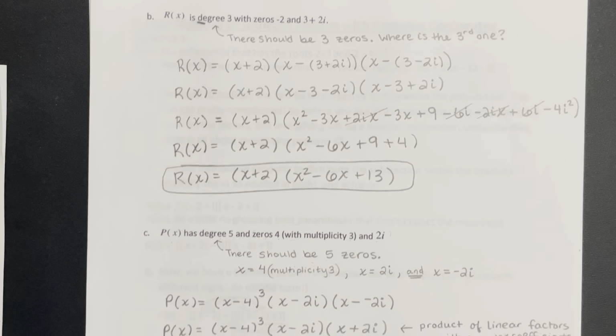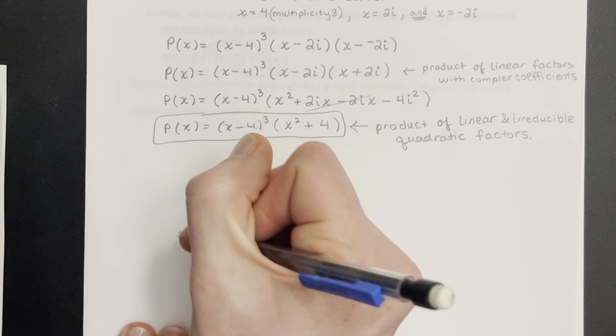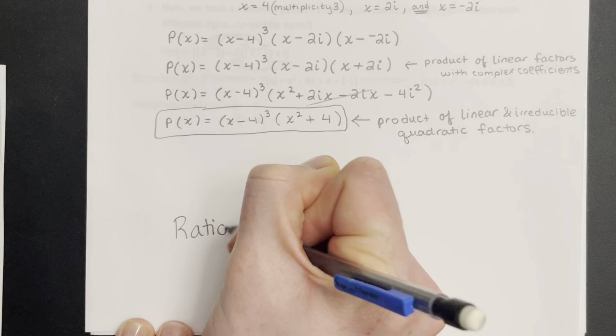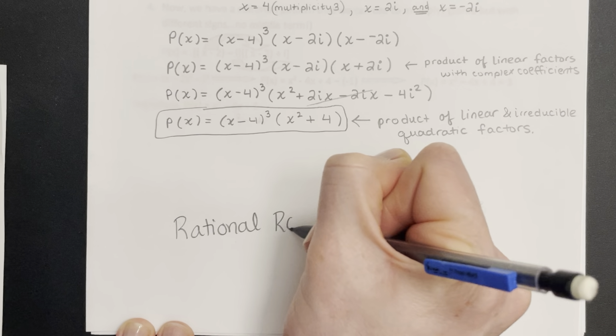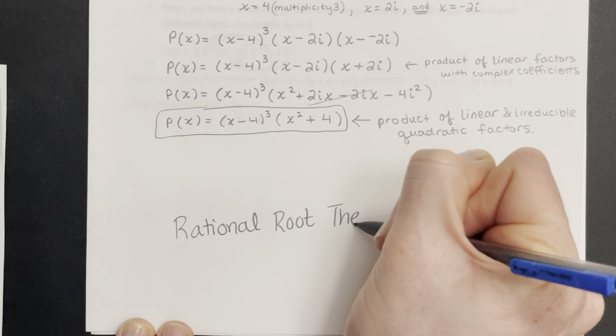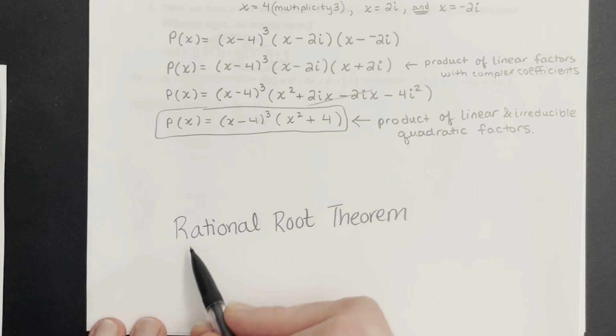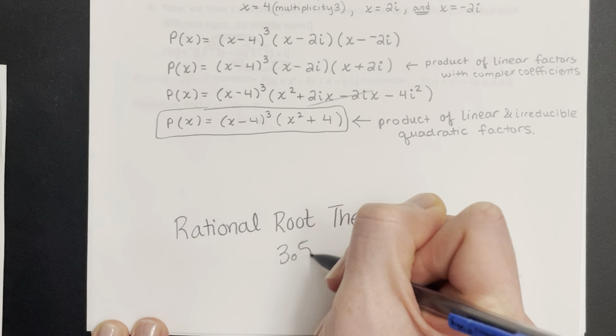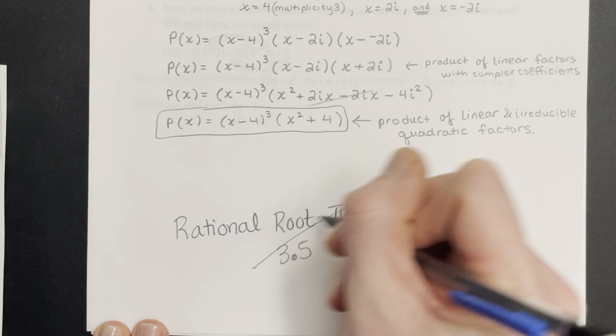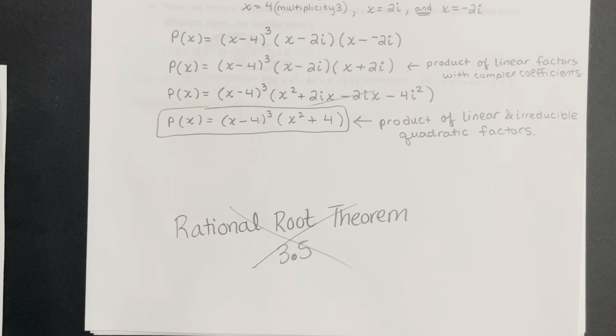There is something called the rational root theorem. We are not using that theorem. This one is a little bit outdated because we now have technology that does things for us that can help us find zeros. This is in chapter 3.5, but we are not doing this necessarily. So if you see things that are asking you to find the possible roots, that's what that textbook is doing. And then you're using division to kind of find out what the factors would be.